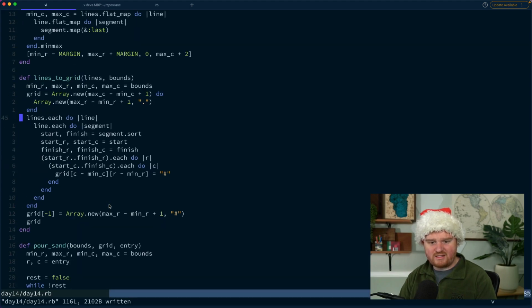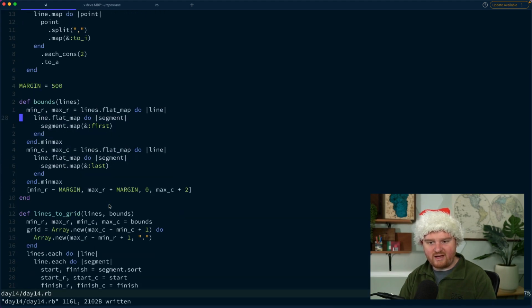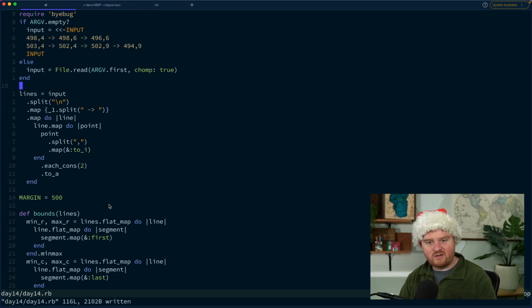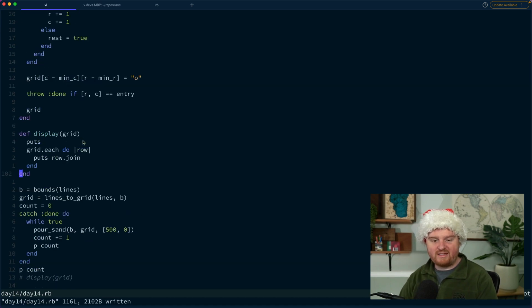The other thing is that working through all of this was so nasty, building up all of these grids and figuring out our boundaries was rough. There's a lot of nastiness in this example, but we did talk about heredocs. We also looked at throw and catch. Throw and catch is an interesting control structure that you can use instead of raising an exception and then catching that exception with except. You can use throw and catch as a way to break out of things. So this was an interesting use case for that.